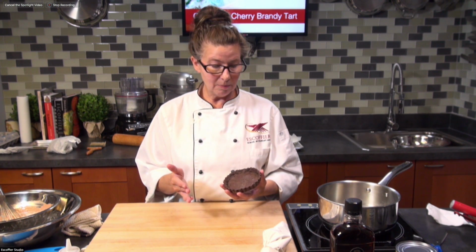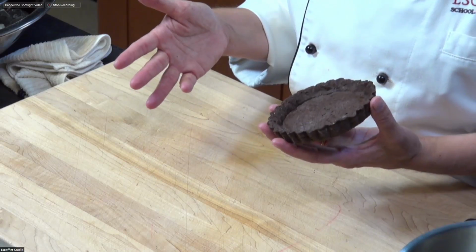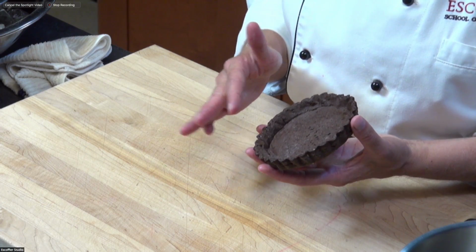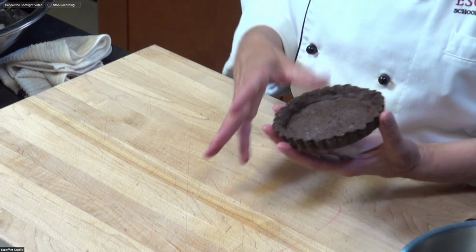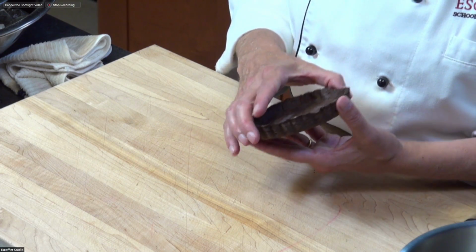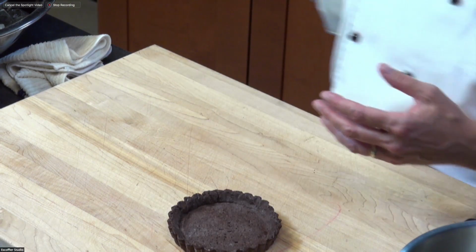If it starts to soften a little bit, it's just going to be a little bit easier to eat. But you can paint it with dark chocolate. Some people paint these with white chocolate. I think this one in particular looks better with dark chocolate. And my vanilla shells, I usually paint them with white chocolate. And that's going to help protect it so it doesn't get moist or soggy overnight if you have to leave it set.